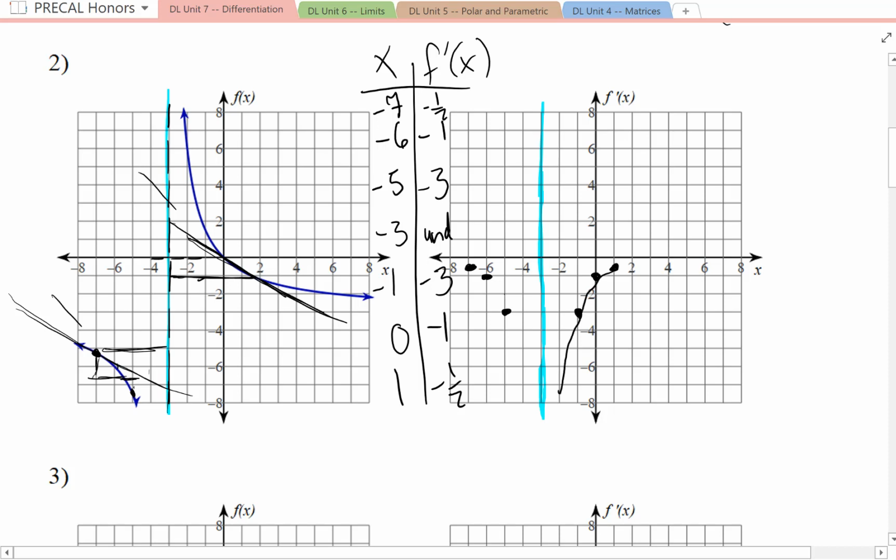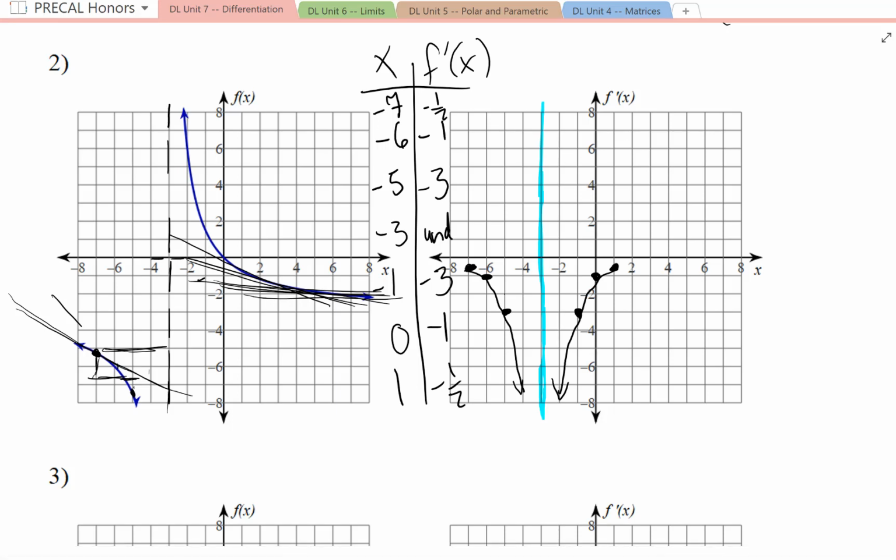So I know this is going down, I know this is going down, I know the other one is going up. Does it ever cross the x-axis and head into the positive direction? Well, let's take a look. As we get further and further away from the vertical asymptote, we get closer and closer to what looks like almost horizontal lines, so possibly a slope of 0, like we're approaching a slope of 0, but it does not appear as though this branch is going to just pop back up and become a positive slope. So there's probably a horizontal asymptote of some type stopping us from going above 0 for the derivative.